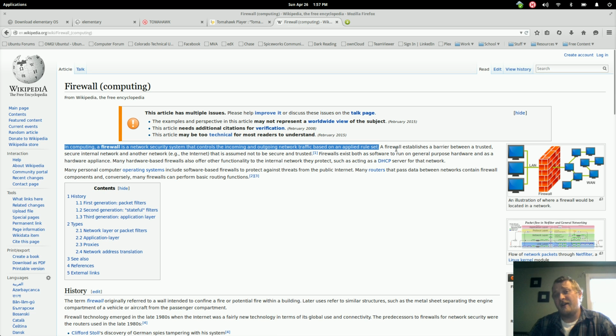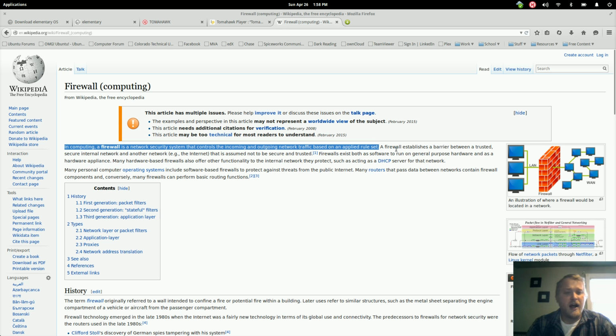My question to them half the time was, do you know what a firewall does, what it's used for? Most of them will never respond to me, and people say it's Linux, it's secure, blah, blah, blah. What most people don't realize is 50% of the security in Linux is us, the user itself. We're more well informed, we keep our system up to date, we do things like run a firewall.